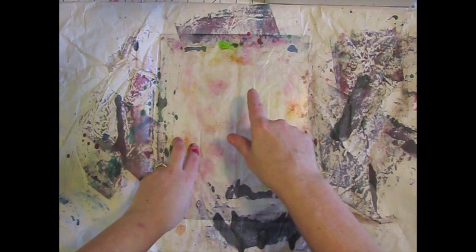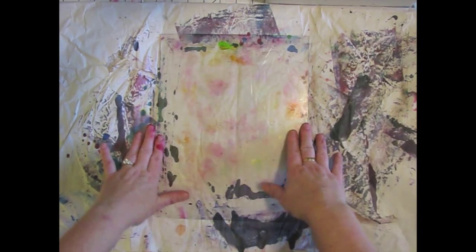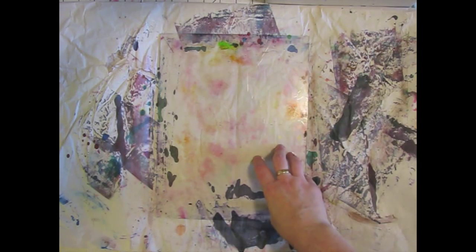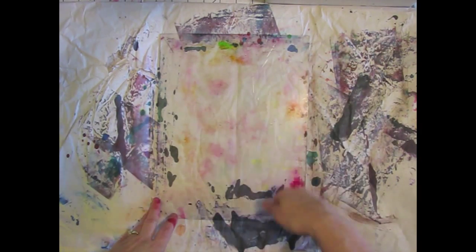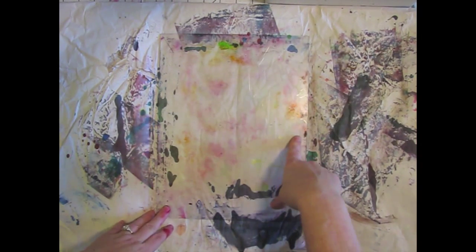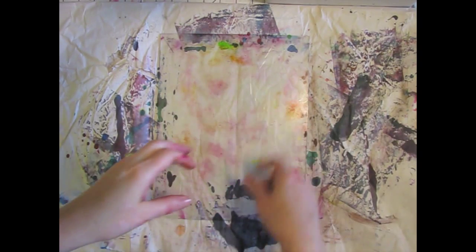One important thing: don't do this on your jelly plate unless your jelly plate specifically says it's okay to use alcohol or solvent-based products. I don't have a jelly plate so I don't know, but I can imagine it would probably not react well. So don't ruin your jelly plate — use glass or a sheet of acrylic or something. Also don't use a rubber brayer. You may be tempted to use your brayer to smooth out some pages — don't do it. The acetone or the alcohol will melt your brayer. Ask me how I know this — I'm speaking from experience. And be prepared to look a lot like this for several days unless you're smart enough to wear gloves, which I am not.